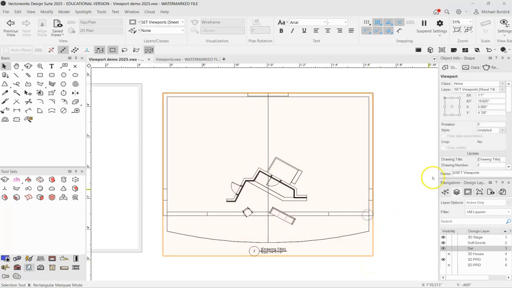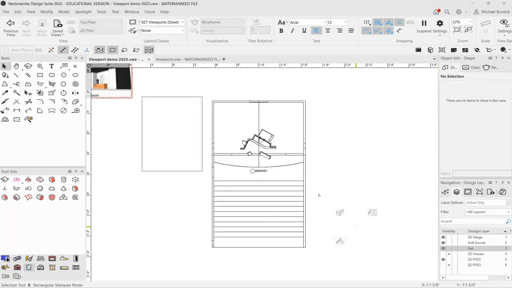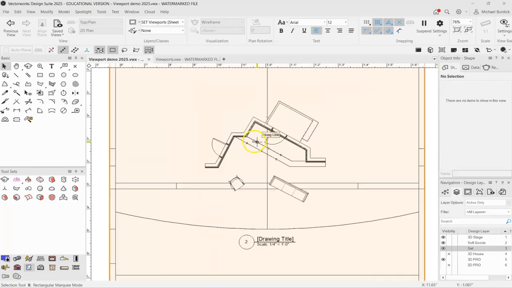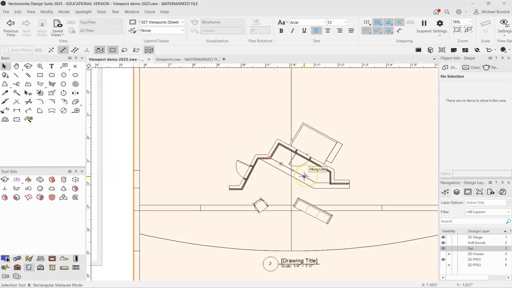If I wanted for whatever reason to see the entire building, I could do that as well. I'd go back into layers and I'd add in my house. So that's another reason that I like to put a lot of my different stuff on different classes so that I can toggle them on and off pretty easily. I try to make a lot of these different components.